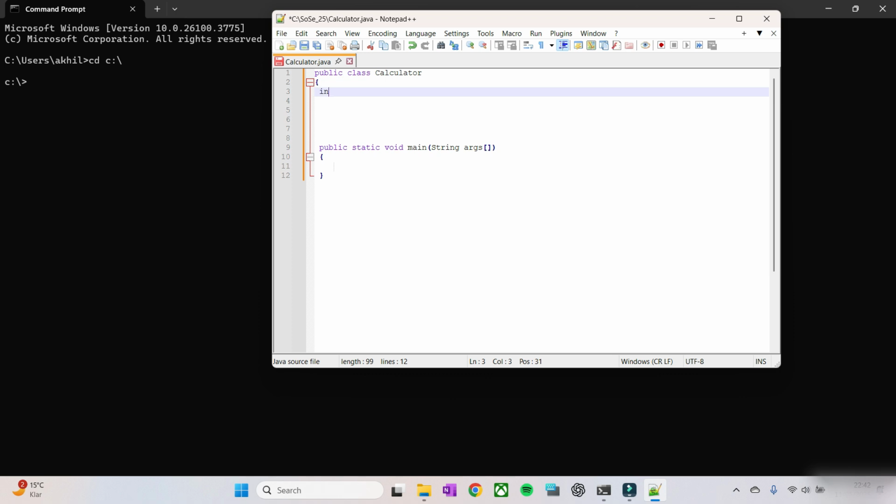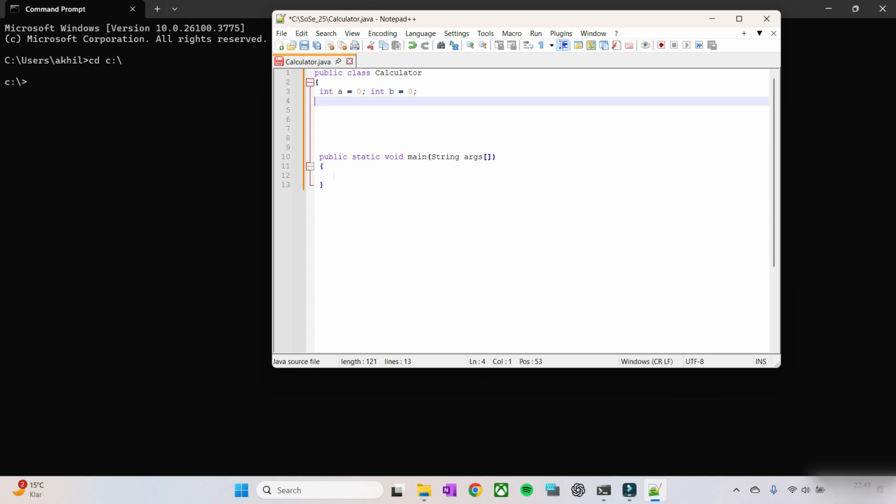We will need a few things. I will explain them as I write them. First of all, we need 2 numbers to actually add, subtract, multiply, or divide. So I'm going to declare 2 variables named A and B. These 2 variables are what's going to be subtracted, added, multiplied, or divided. So we're going to do A plus B, A minus B, or B minus A, depending on which is greater, and A times B, or A divided by B, or B divided by A. That's how we're going to do it.